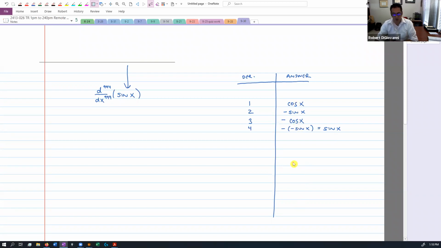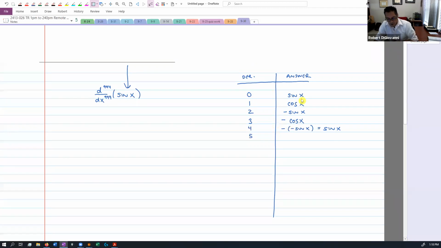So I want to add one more thing to this table. Up here, the zeroth derivative. We haven't talked about what the zeroth derivative is. The zeroth derivative is just don't take the derivative, okay? That means it's the original function. Does that make sense to you? The zeroth derivative of a function is the original function. The first derivative is, well, take its derivative, second, third, fourth, and now watch what happens.